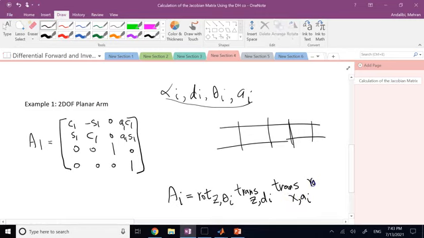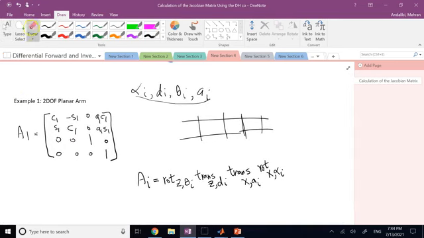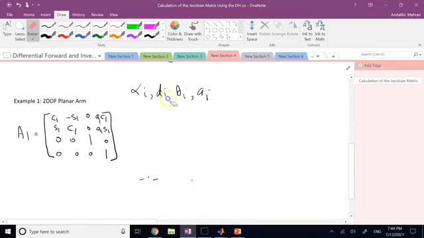followed by a rotation about x by alpha_i. So each component in it was a function of one or a few of these variables. If we read the 4 numbers from each row and plugged them in, it will give us one of these A's, correct? And when you multiply several of these A's, you will get an appropriate T. So just go back and look at the 2 lectures we had on forward kinematics using the DH convention, okay? So plug and play. It's not really hard to digest and understand.